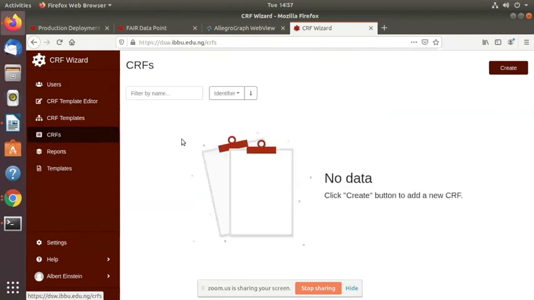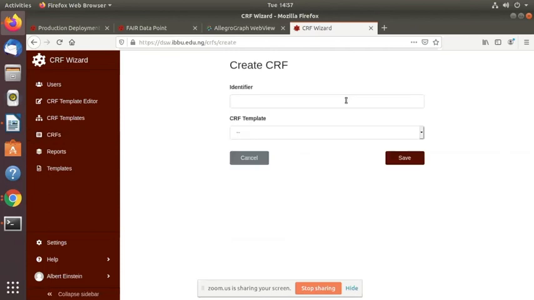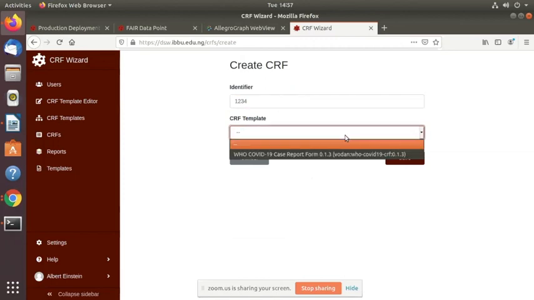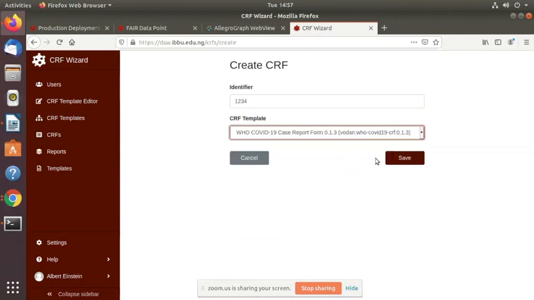Then create. Just enter values, anything. 1, 2, 3, 4, or whatever. Then select perform, then save.